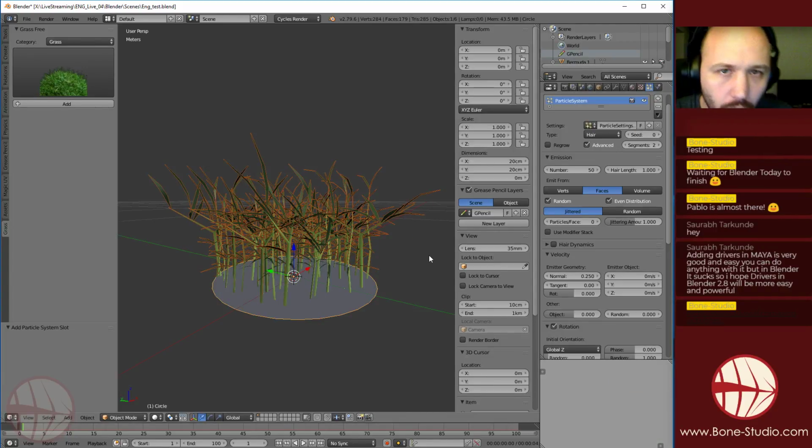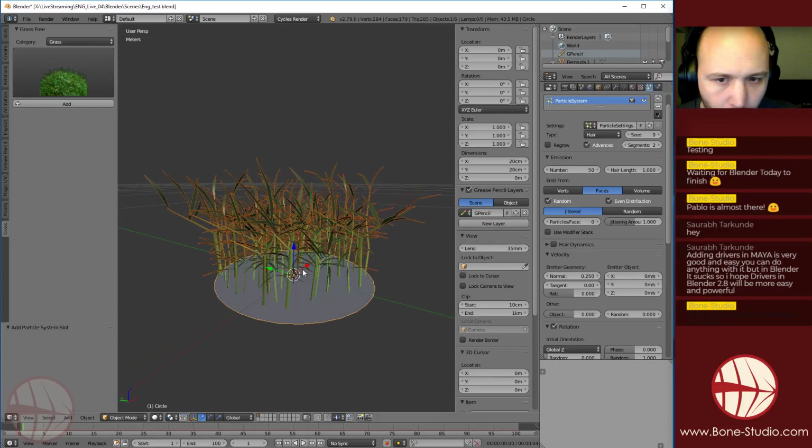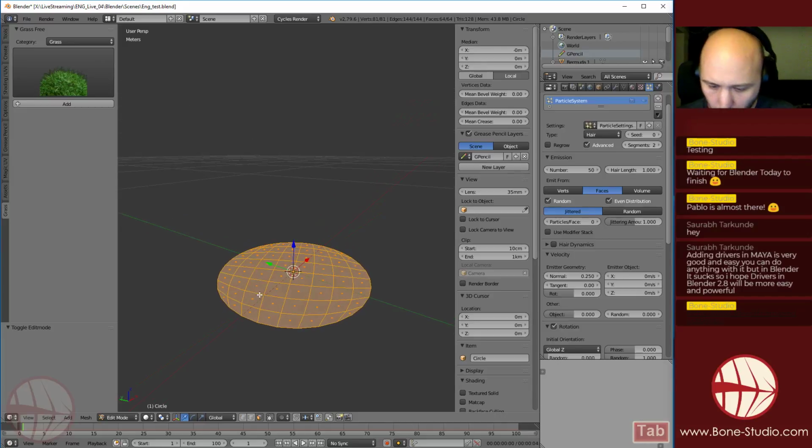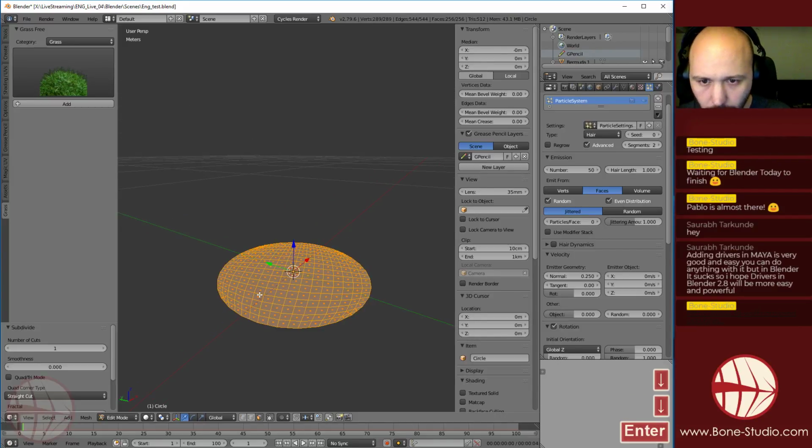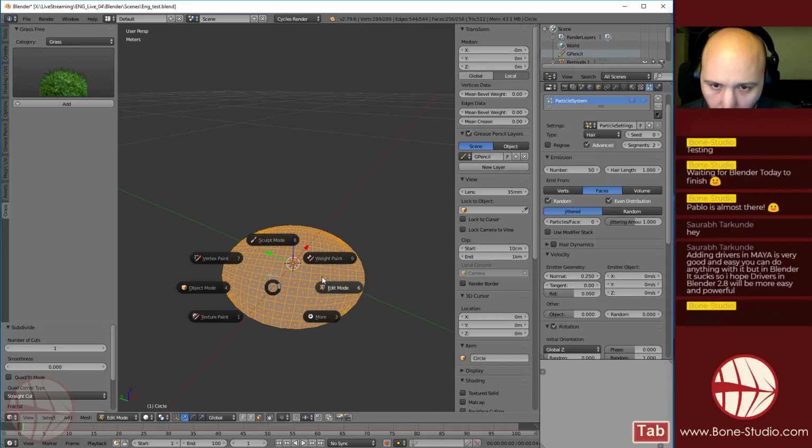But we are going to do another thing, that is that we are going to create little mountains of grass. So we have very little grass in the borders and tall grass in the center. So this will help us to mix the different patches and avoid tiling, and this will help us also when the grass has to have a limit and has to be close to a road or whatever thing. So how are we going to do this? This is pretty easy. We are going to edit mode. Let's hide the particle system. We are going to edit mode, and I'm going to subdivide this. This is okay. And now we are going to weight paint.